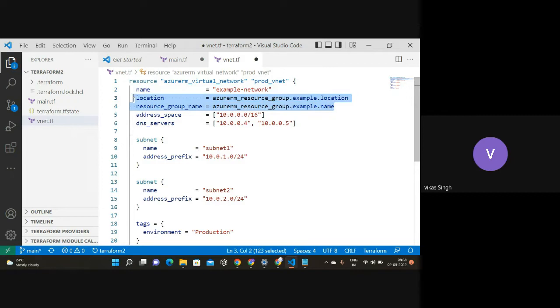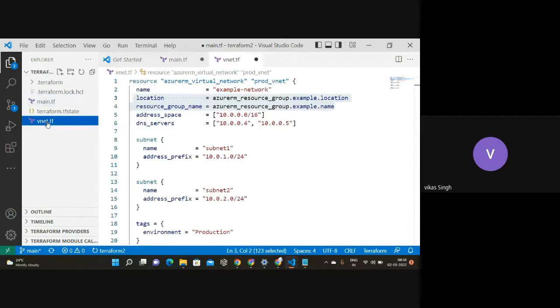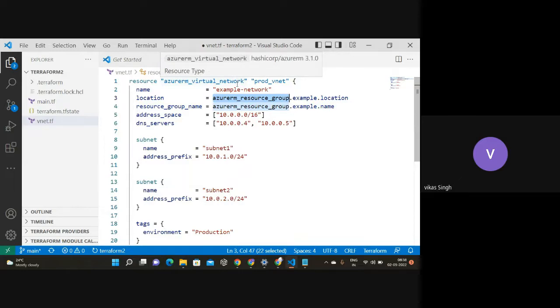We'll show how to copy it. So basically what these two lines are doing, this is creating a dependency, at the same time it is getting details from a different resource, right? And what is this resource? You can see this resource is a resource group block, right? So basically, this virtual network is creating a dependency on the resource group, because first the resource group should exist, then only we can create a virtual network, right? So it is doing two purposes.